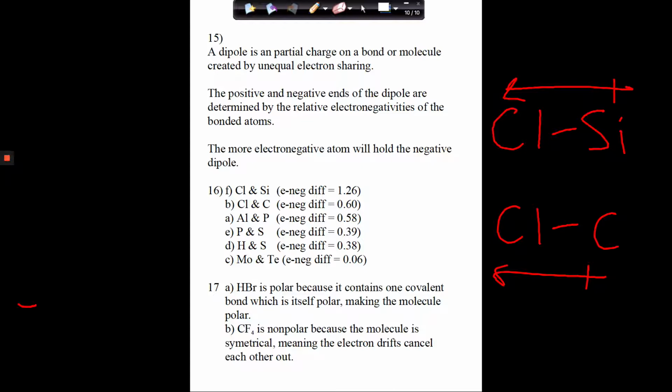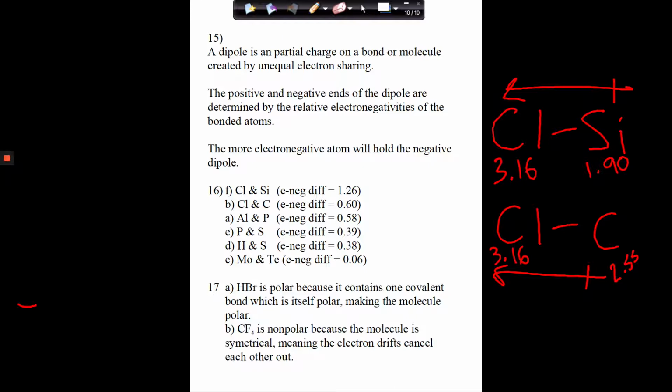Guys, I'm the chlorine, and I'm stronger than Harrison, and I'm stronger than Joe. But now we've got to figure out which one I'm more stronger than. So let's get some numbers. Help me. What's the electronegativity of chlorine? 3.16. What's silicon? 1.90. Thank goodness. That makes the math easier. What was carbon? 2.55. So guys, this is a new skill that you need today.